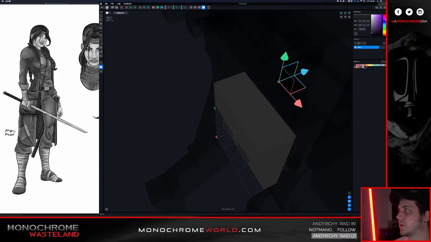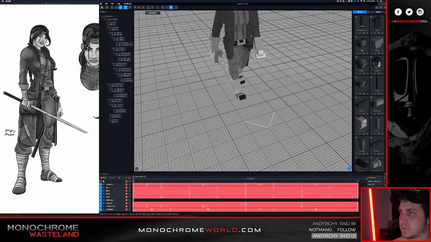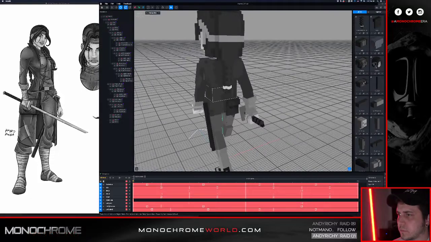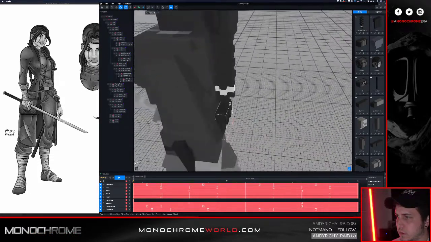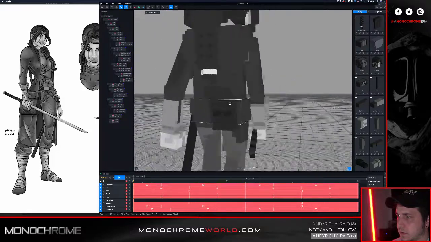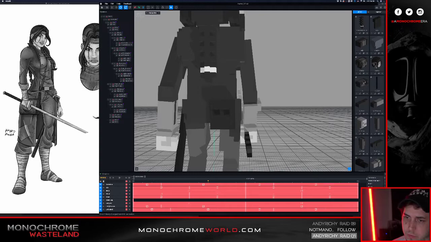And okay, let's see how that looks. Very good. Okay, that's really the easy part. The hard part will be, actually, you know what? Before we celebrate, let's try her running.